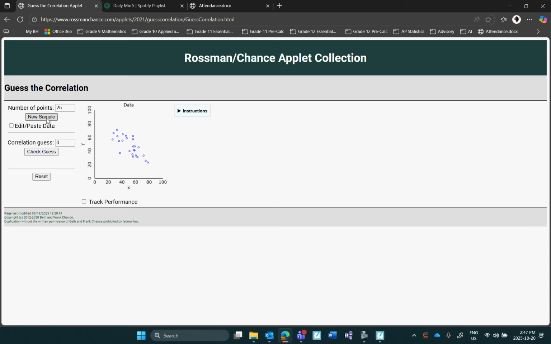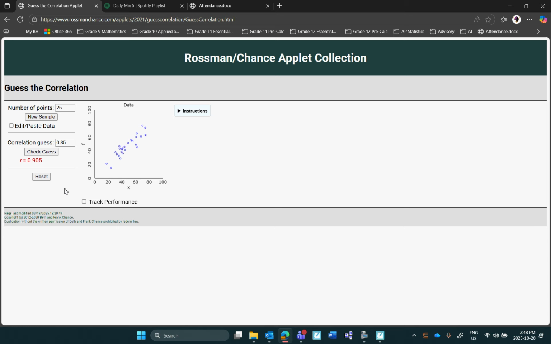Let's try a positive one here. Okay, what would you say for that one? Yeah, not as strong as that other one we had. 0.85. Somebody thinks it's going to be 0.9. It did reach, but we're pretty close with 0.85.